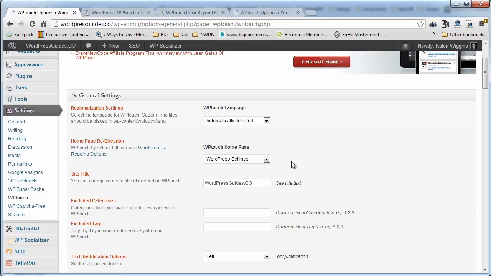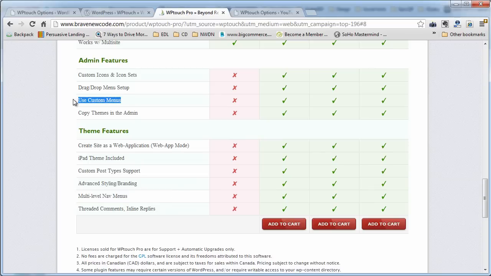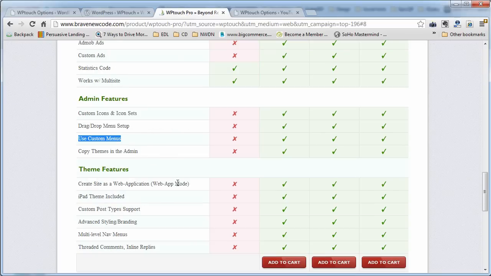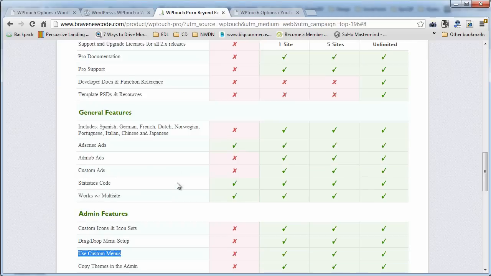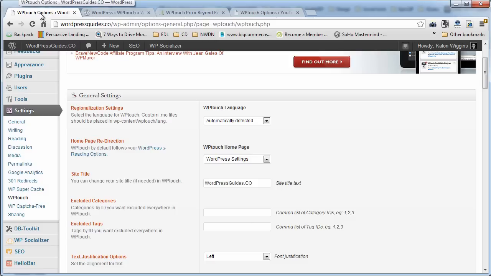Okay, so overall, I'm not overly impressed with the free version of this plugin. I haven't used the paid version, but I'd be inclined to get it, honestly, just for the custom menus that they offer. I think that's worth paying for right there, to be honest with you. The plugin makes your site look really well. It makes your posts very readable. I do like the way that it conveys itself on the cell phone. I like that it makes your page load really quickly on a cell phone.